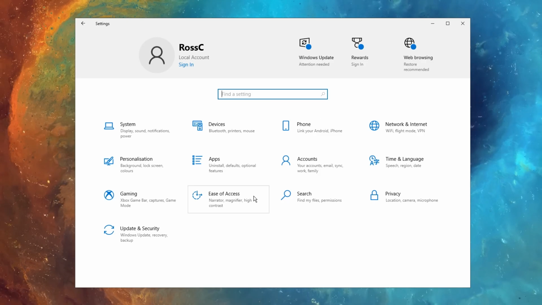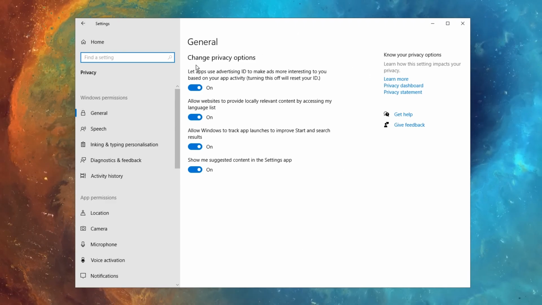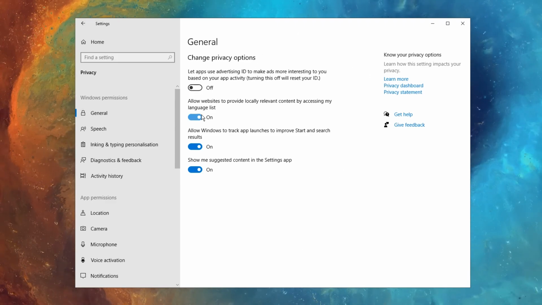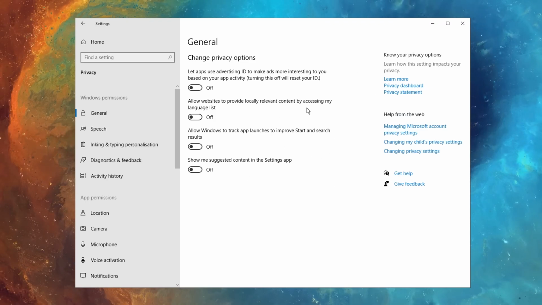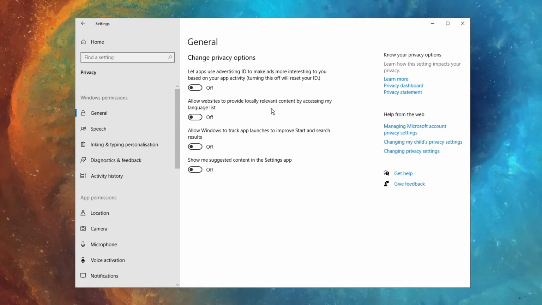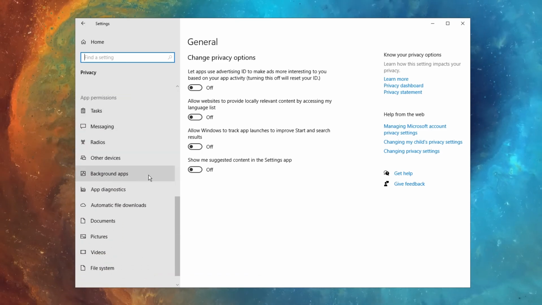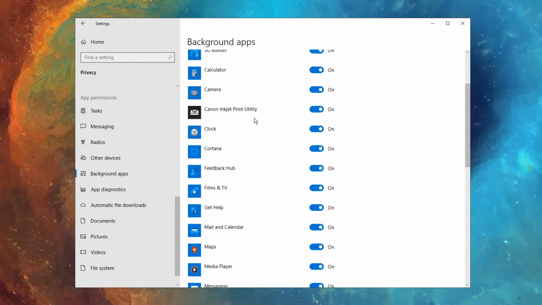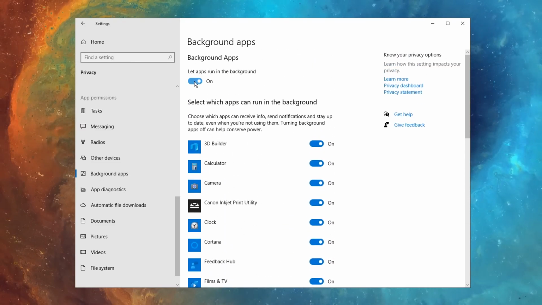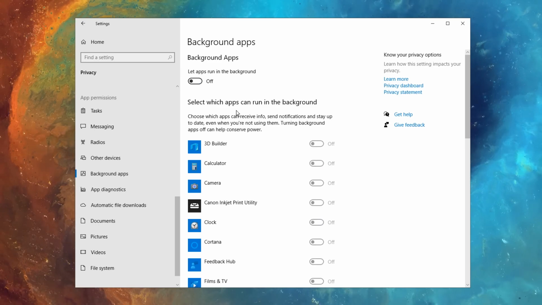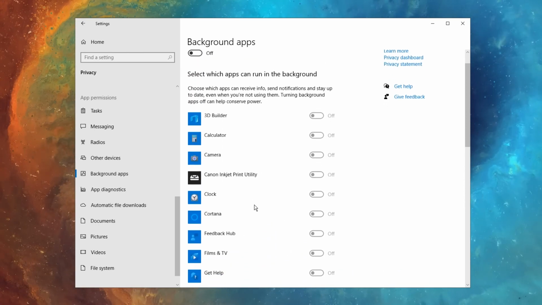After that, go back into your system settings and click on the privacy tab right here. Then first things first, you want to make sure that the privacy options are all unchecked, as these are just unnecessary and can slightly reduce your performance, so make sure all of these are disabled. And after doing that, if you scroll down on the left hand side, you should see an option called background apps. If you click on that, you will see these are all of the background applications that are running in the background that are just so unnecessary and take up resources, so go ahead and disable all of that. If you want any of them, you can just simply open them. You don't need them running in the background.